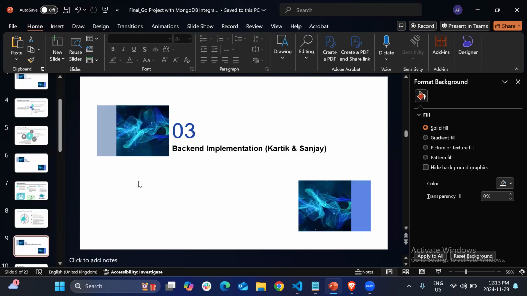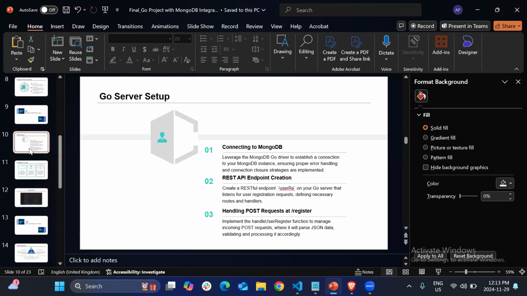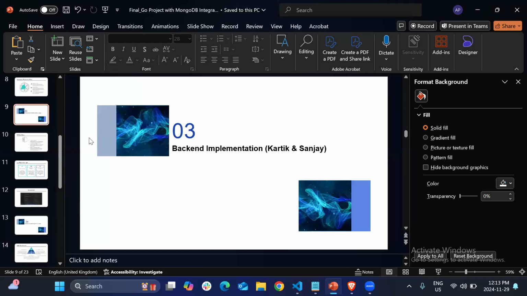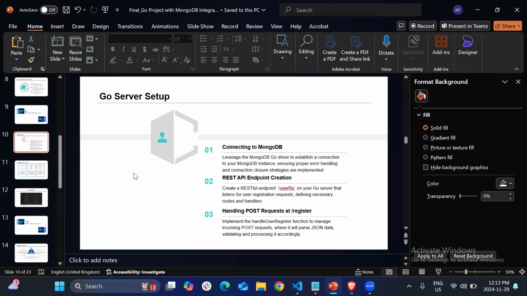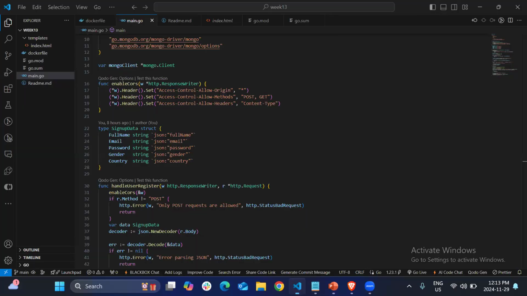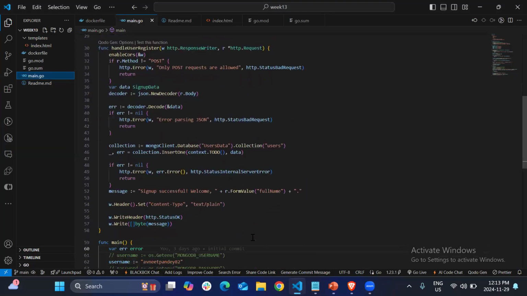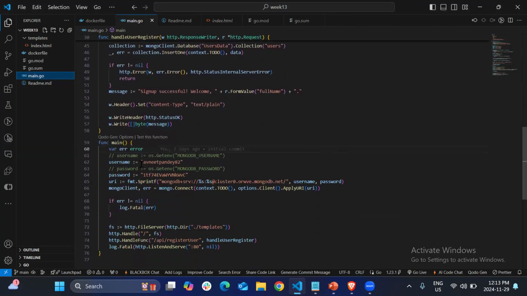Next, yeah. So for the backend implementation, Karthik and Sanjay did their best work to follow all the best practices of the Go modules. Here, they started with an entry point of the main.go. Here, they created the logic to connect with the MongoDB URI, so we can use it in our deployment also in the production environment.